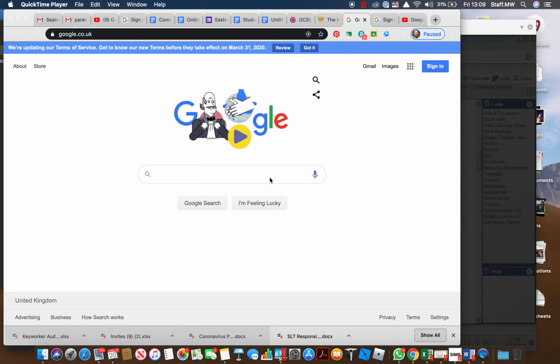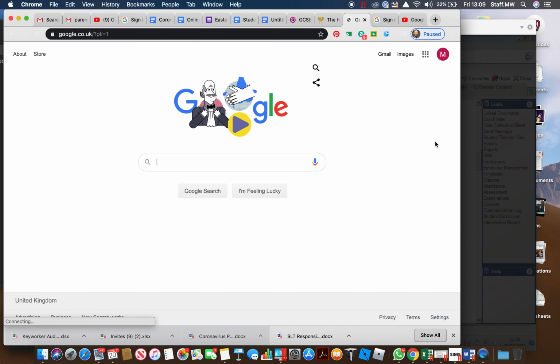Sign into Google Classroom. This is what students need to do. They need to go to google.com, which is here. They need to go to sign in, which is the top. If there's already a symbol there, then what that means is that they've already signed into an account somewhere else. So if you've got a home account, then you need to sign out of that or add another account.